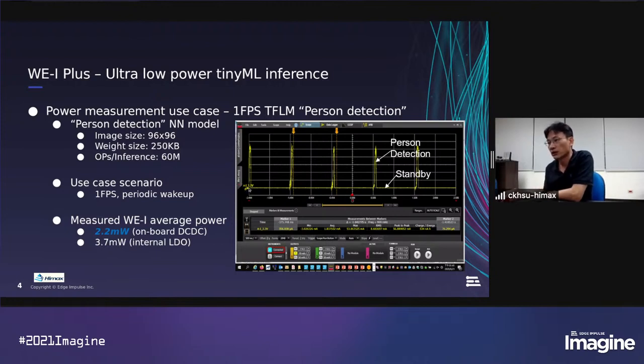Our idea is to keep the system in standby mode as long as possible, and power on the DSP to do the tiny machine learning quickly and get back to standby again. The use case is 1 frame per second, and you can use our chip for more use cases.